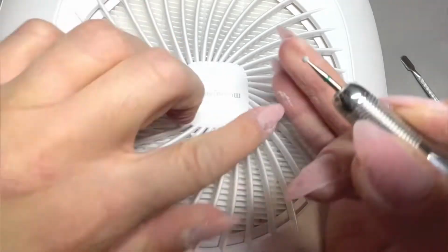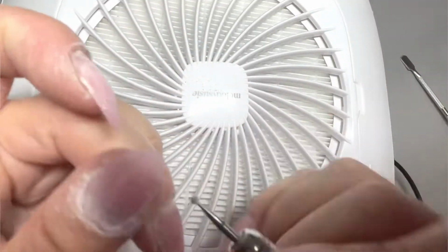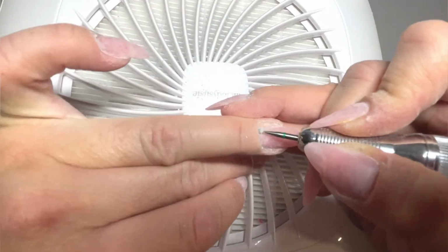And there's another bit you can use if you don't feel comfortable with the ball bit. It's just another little cuticle bit I found from Pana again. I love their bits. I've had great success with them, so that's what I continue to use.